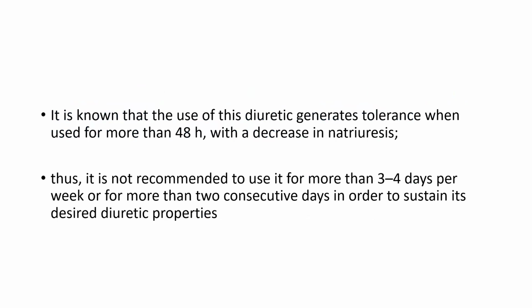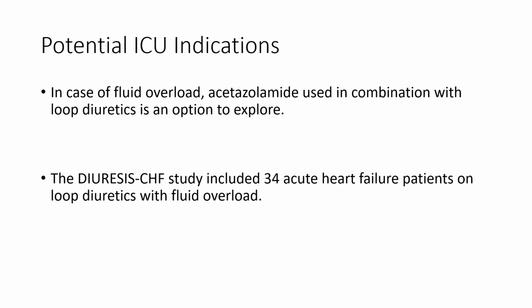It is known that the use of this diuretic generates tolerance when used for more than 48 hours, with a decrease in the natriuresis. Thus, it is not recommended to use it for more than 3 to 4 days per week or more than 2 consecutive days in order to sustain its desired diuretic properties. Now, the potential ICU indication. In case of fluid overload, acetazolamide used in combination with a loop diuretic is an option to explore.